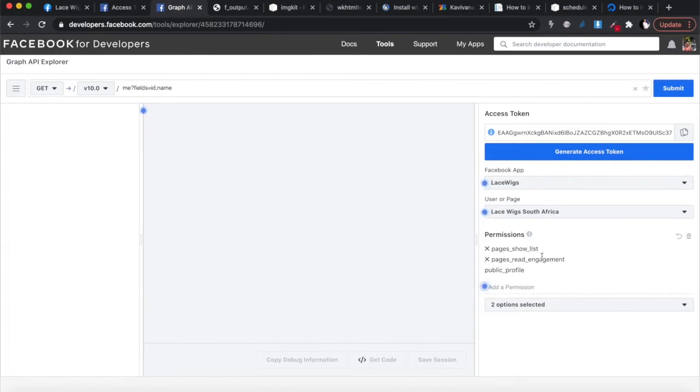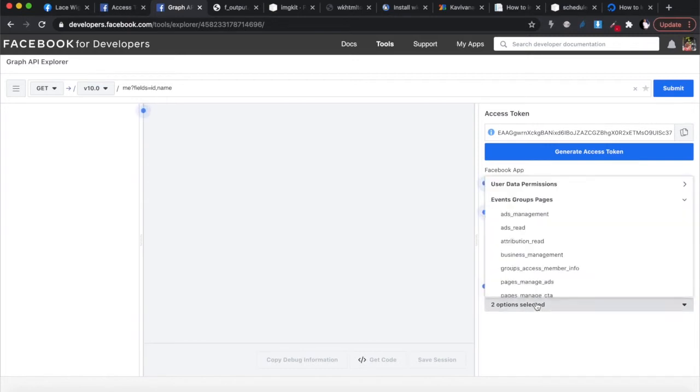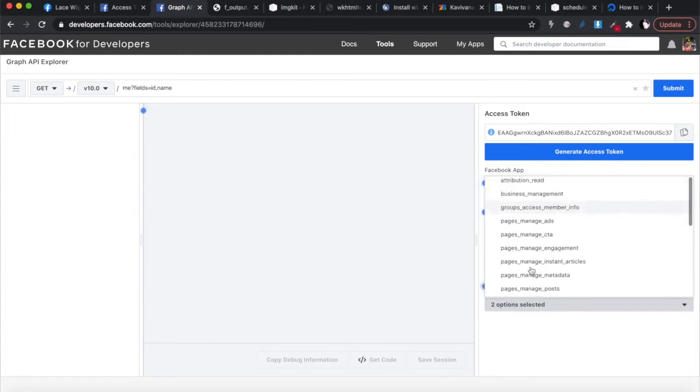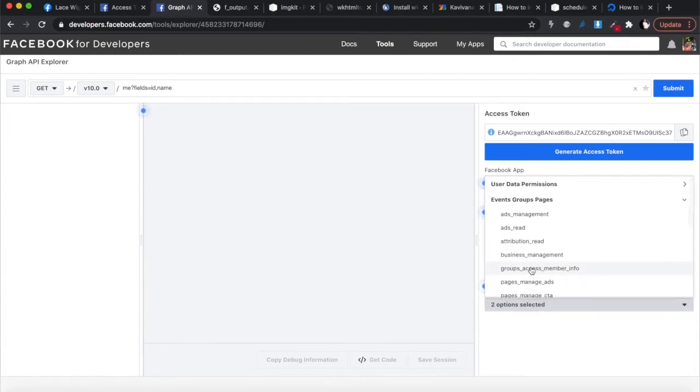The permission you need for posting articles, for posting on your page, is actually a post permission. So you need to go through all your permissions over there and look for that permission. There's a lot of permissions that you can add. And some of these permissions, when you try to add them, might require advanced access, and then it might prompt you that you must get an app approved. But the one that we're going to be working with, we don't need that.